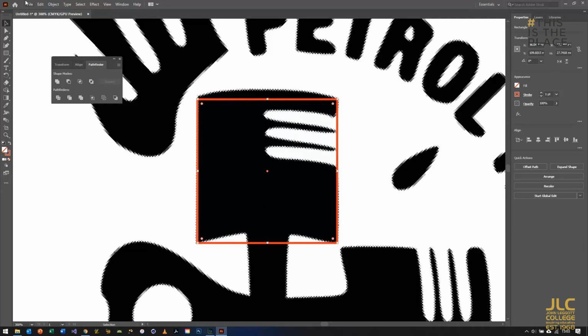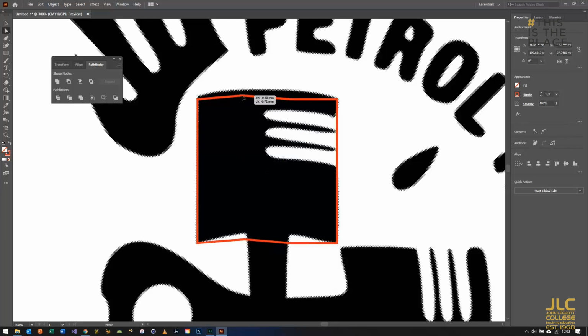Next, I'm going to select the pen tool, and by doing that I can now add points to where these are. Okay, so what I'm going to do is move them up. I'm going to select the bottom one and the top one together, and I'm going to use the coordinates to make sure that they are in line, and I'm going to do the same with the other side. Use the coordinates to make sure that they're level vertically, and then I'm going to do the same with the other one.